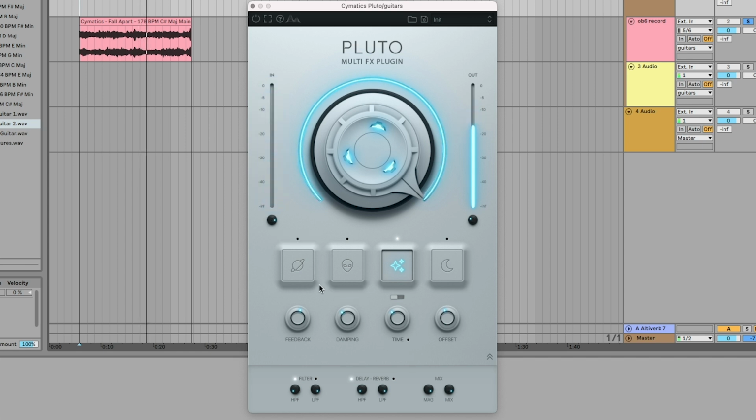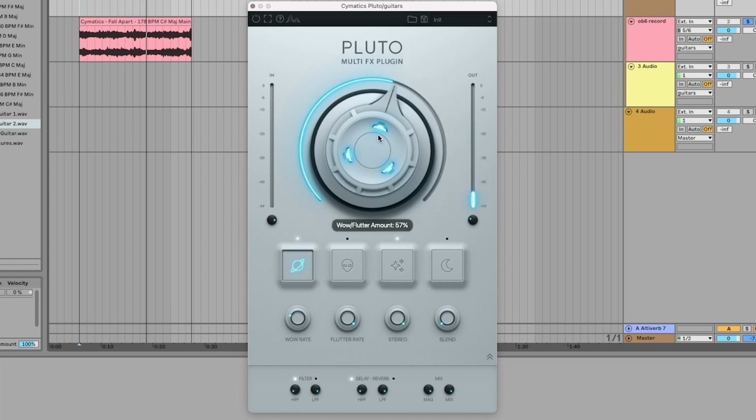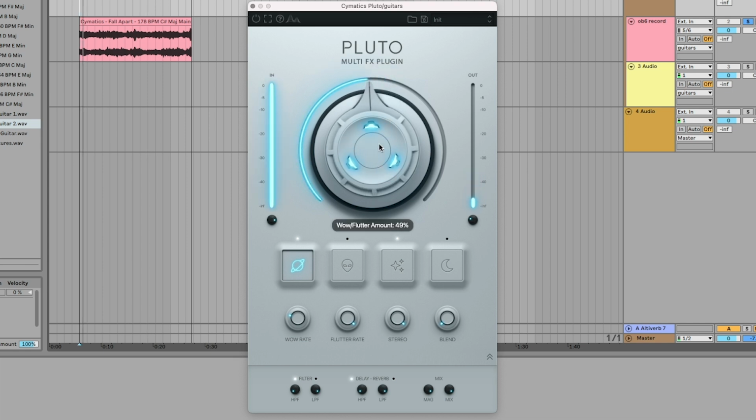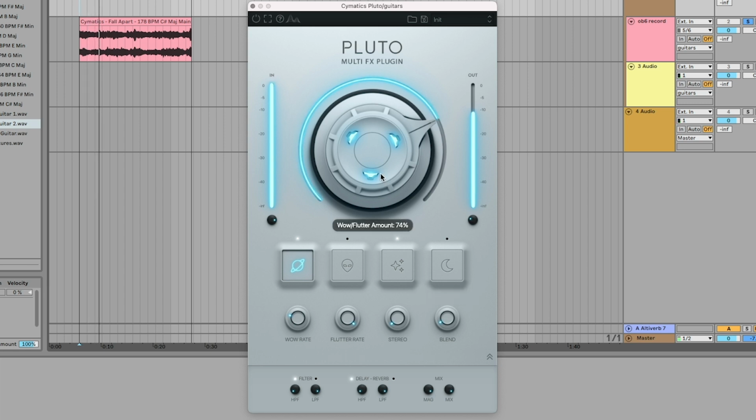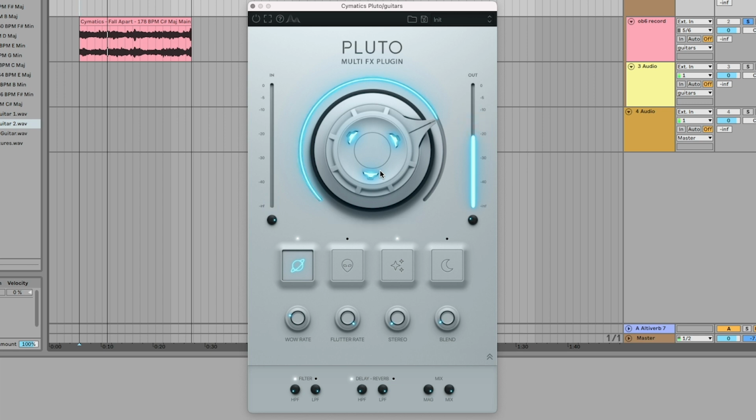Okay, but on a real tape delay, you're going to have modulation going up and down. So what we're going to do is enable our modulation, go to Wow Flutter, and turn this up. And we're going to turn down stereo because we don't want any stereo offset coming from the chorus itself. And now we're going to get a stereo, pitch modulated, wow fluttered delay that's distorted through tape.